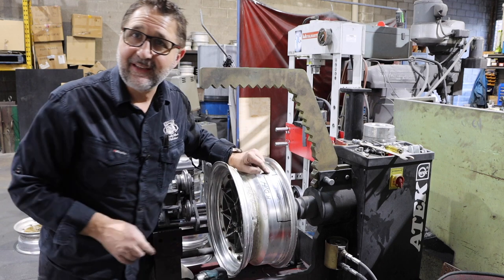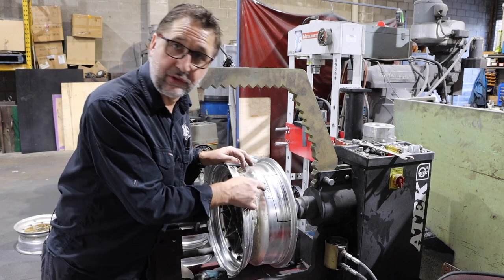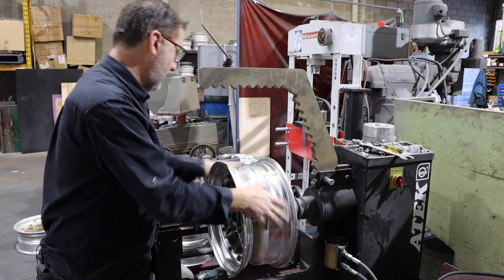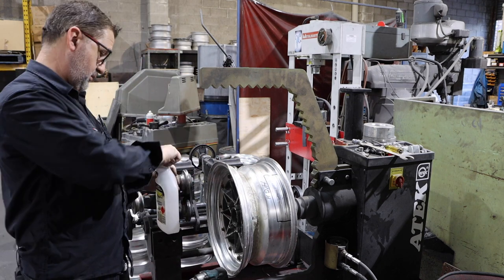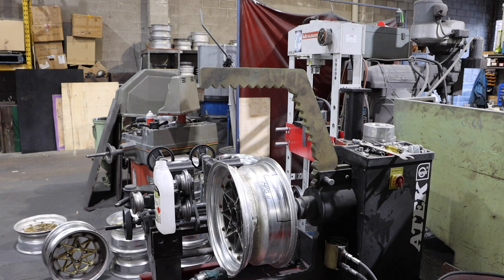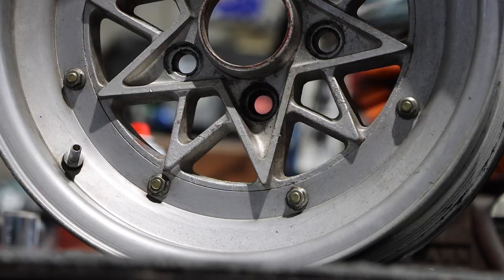Get rid of this writing. If you're doing a few of them and you come back through and it's still got all this stuff written on it, pearls of wisdom here, folks. Pearls of wisdom. So get rid of all this stuff off. The best way to get rid of it is acetone. Good stuff this. It'll get rid of it real quick. Oh yeah, that's the stuff. You should wear a mask and eye protection when using it.